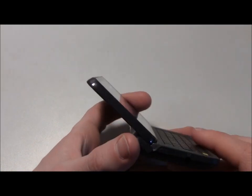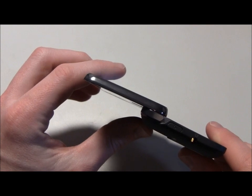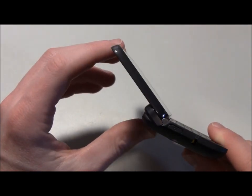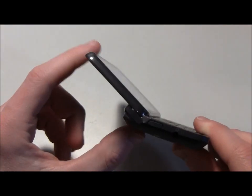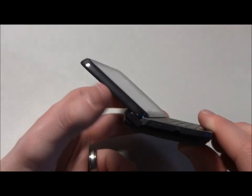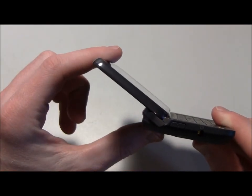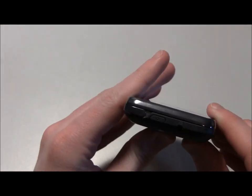So there's no option like you saw on the original Tilt or HTC Touch Pro, where you could just choose whether or not it was slid up or parallel. On this one, it's just part of the mechanism. The pivot's always going to be up when you have it slid out. And then when you want to slide it in, you push it in so it's parallel, and then it slides right on at that point.